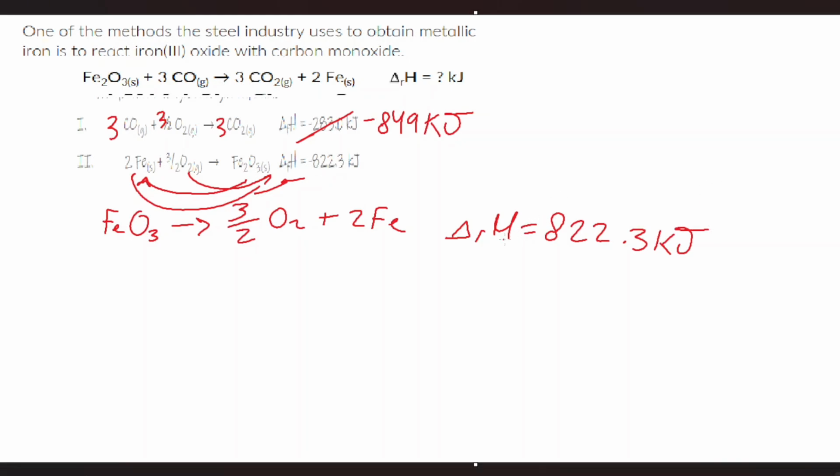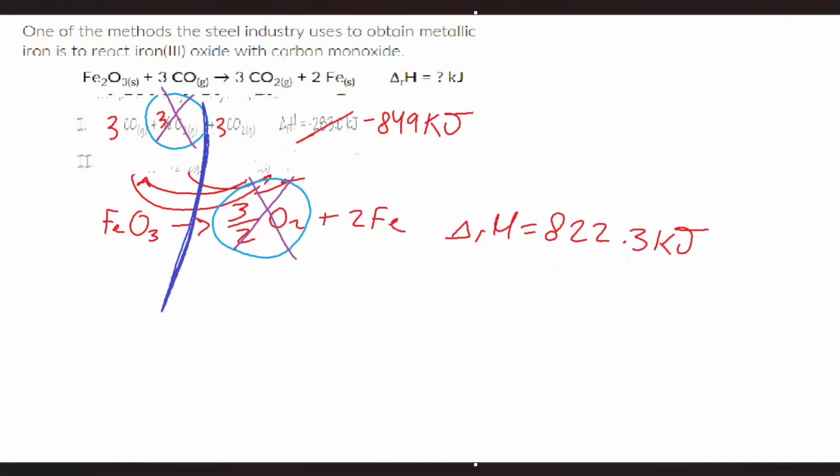Now let's see what we can do from here. Can we cancel out anything yet? Well, as we can see, this right here is a reactant in reaction 1. This right here is a product in reaction 2, and they have the same coefficient, which is good because if we cancel these out, we're left with no oxygen. So now I'm just going to get rid of this equation to make it a lot less confusing. Now we've canceled out oxygen, so let's look at everything behind these arrows, right?